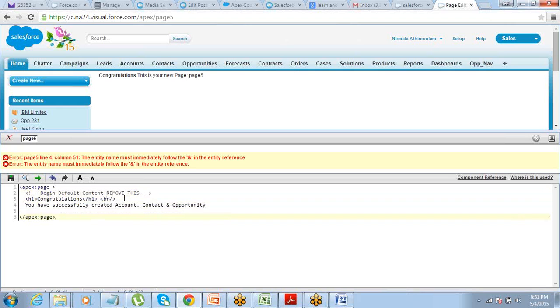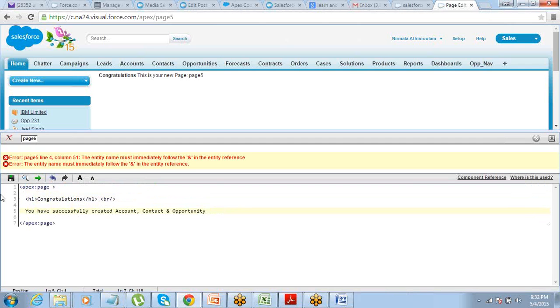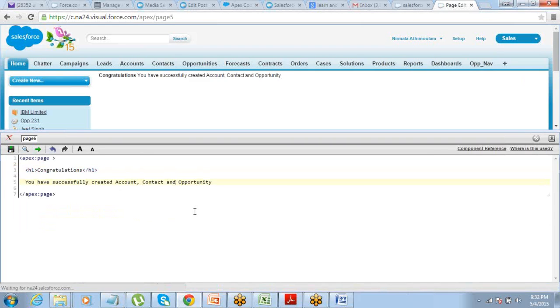Page 5, line number 4. What's the problem with this? Okay.